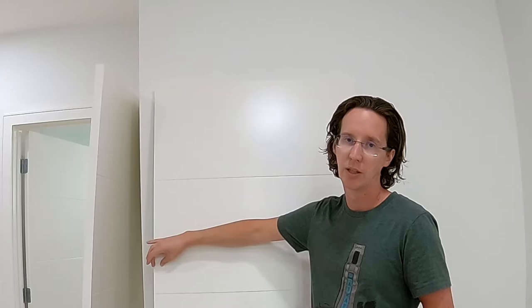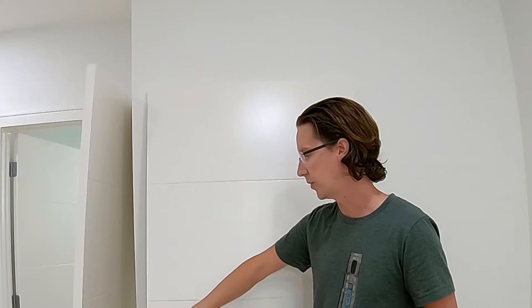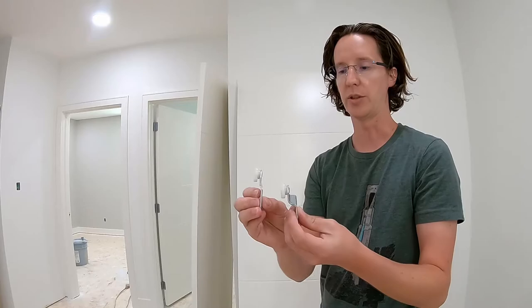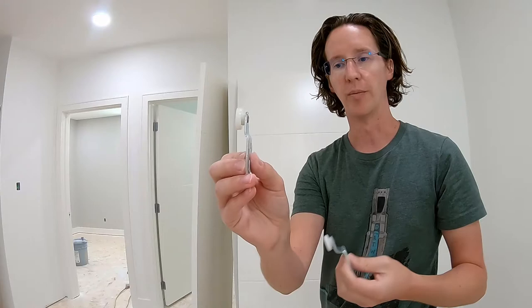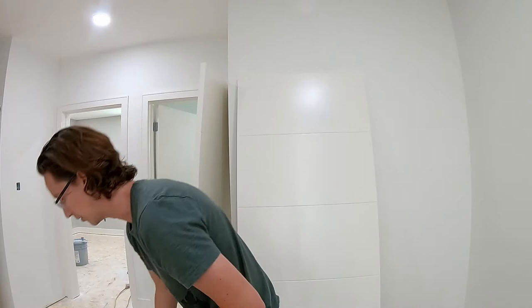Your hardware store might also tell you how much you can trim off the sides, top, and bottom for the specific doors they carry. You have substantially less you can trim off the sides — the piece inside is only about three-quarters of an inch wide, and down where you put your handle there's a bigger plate, but elsewhere on the sides it's only about a three-quarter to one-inch piece of wood running up and down for structure. With this particular kit, the hardware gets installed an inch and a quarter in from each side. They'll come with two different sets of wheels, so make sure both of the same type go on the same door — don't mix and match or your doors will be crooked.